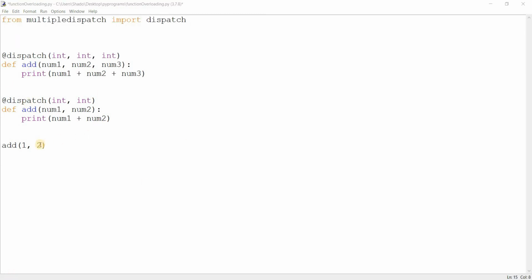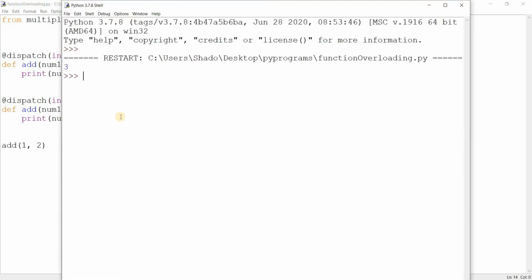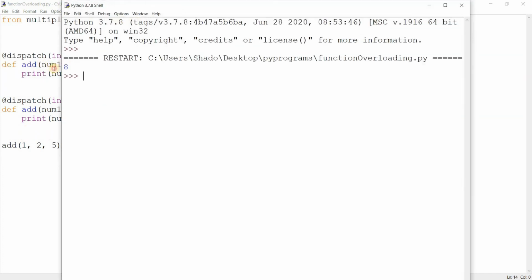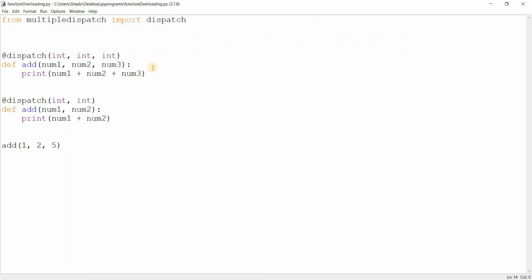So let's try running this now. If I call this one, it should run perfectly fine, regardless of whether we have dispatch or not. But if I try calling the other one, let's see whether it gets called correctly. And yes, there we go, it's now printing out 8 just like it should. That's pretty good. This is the main concept of multiple dispatch and function overloading in Python. It's pretty much the same thing as function overloading, and it's not too hard to use either. It's pretty simplistic.